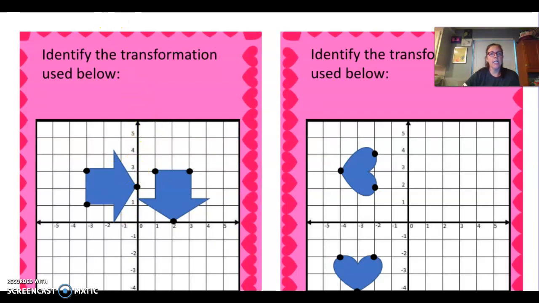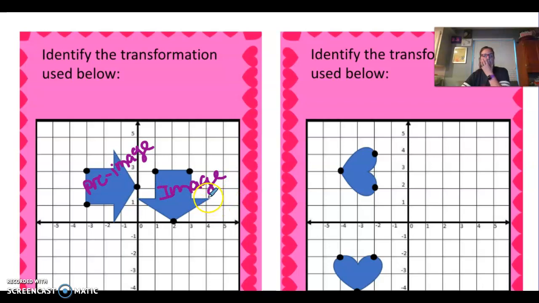So on here, you do not have to write these down, but I want you to pay attention and follow along and try to figure things out. One thing I left off the other page is your first image. The image you start with is called your pre-image. So I need you to write that down on your sheet of paper. Pre-image, and then the one you end with is your image.